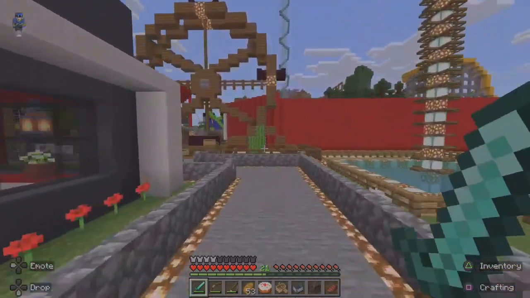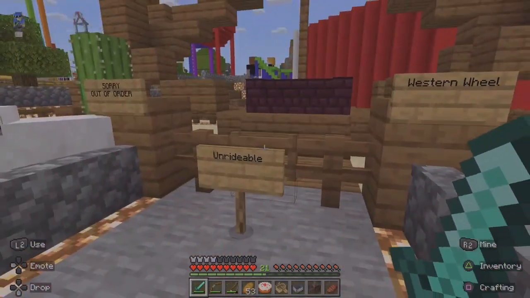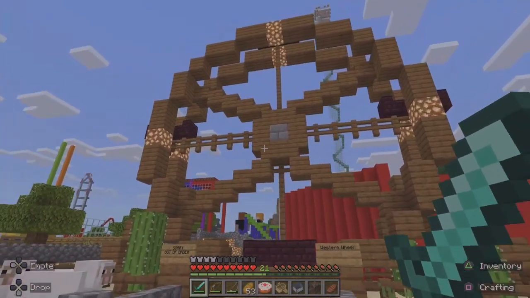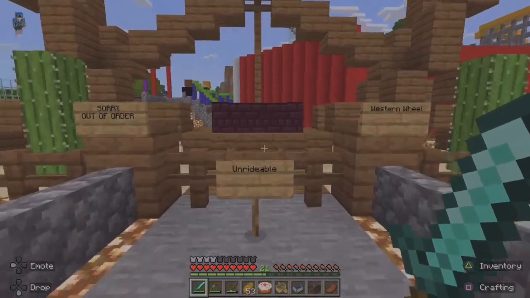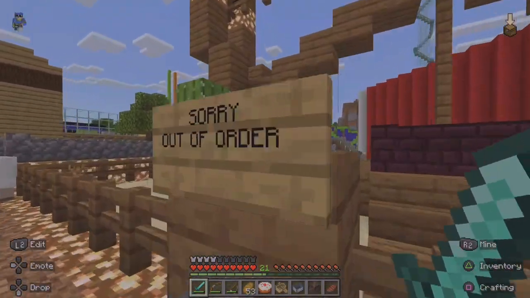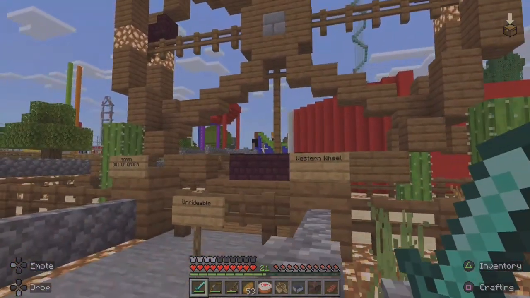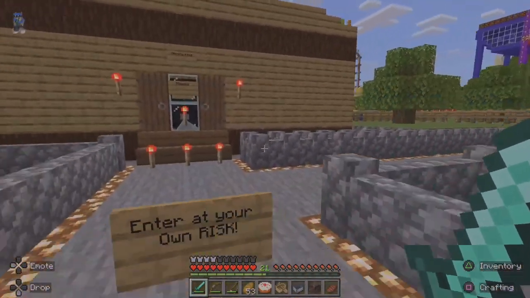Let's start right over here. We have the Western Wheel, I believe this is called, and this is one of the oldest rides here. I think it was the second ride made here. It was a very old ride. It's still unrideable. It's been out of order for like 6 years, however long this park has been here. I believe it has been 6 years. So yeah, I'm gonna get this fixed. It's unrideable, obviously. Enter at your own risk.